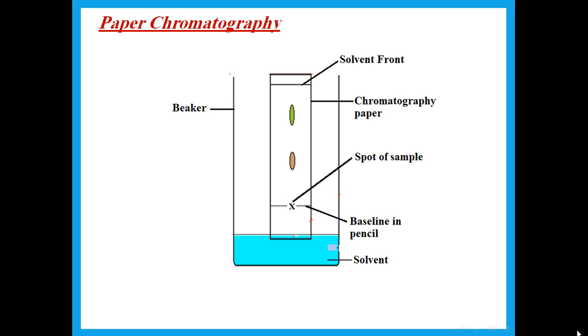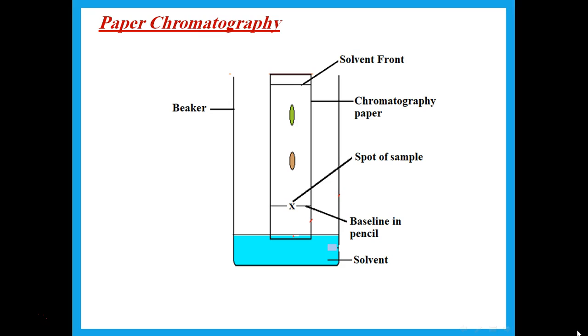And then put this paper into a beaker containing a very small amount of the solvent. Can you see the level of the solvent? The level of the solvent has to reach the edge of the paper, but it shouldn't reach the baseline. Why is that? Because if I dip the whole thing into the solvent, everything will just dissolve in the beaker and you'll have all the solvent having color in the beaker. That will ruin everything. We want the solvent to go up slowly in the chromatography paper.